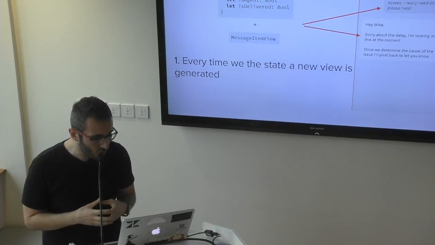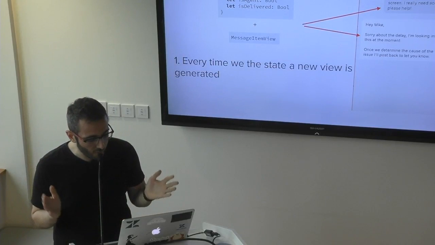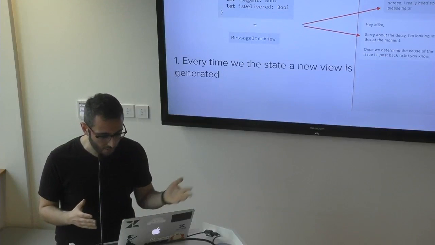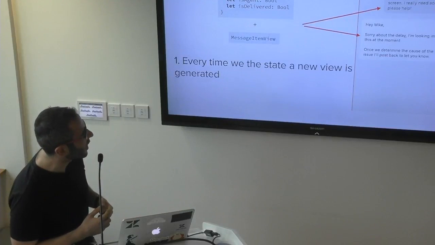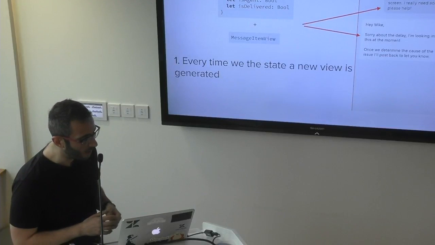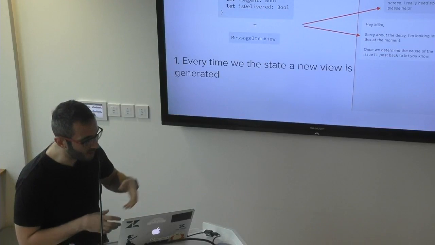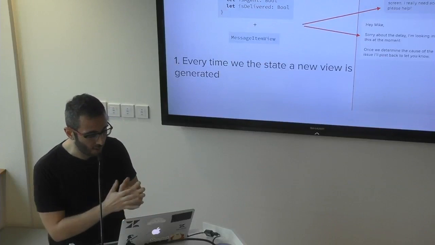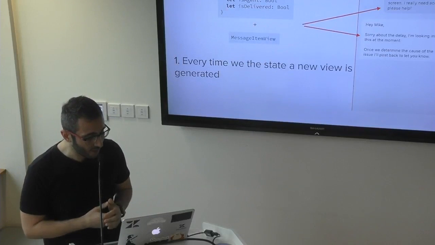whenever we set a new state to a view, we end up with one new view. So we end up with a view that is only on the left and it's gray, or one that is on the right and it's white. So since setting a new state to a view would generate a view that has that shape.